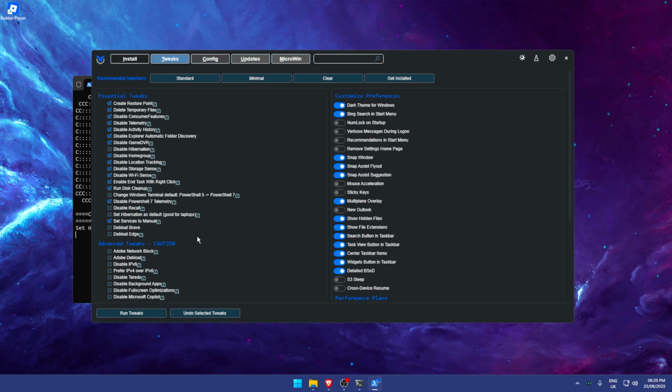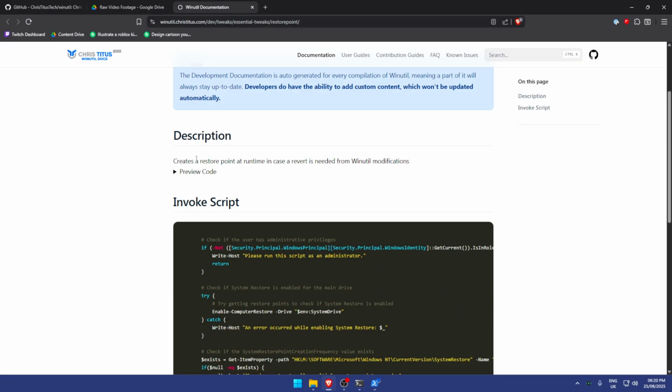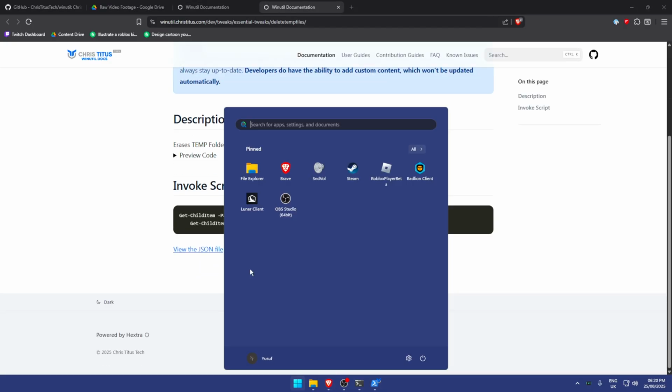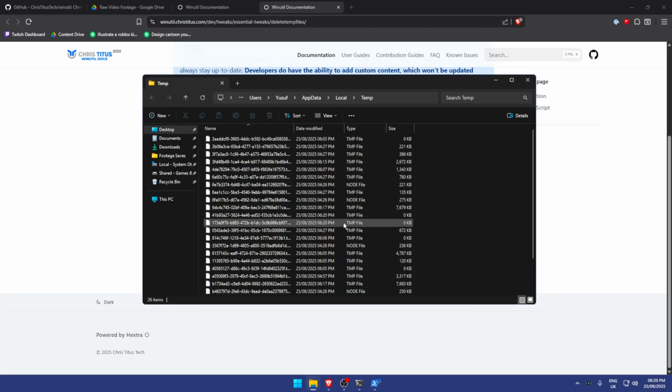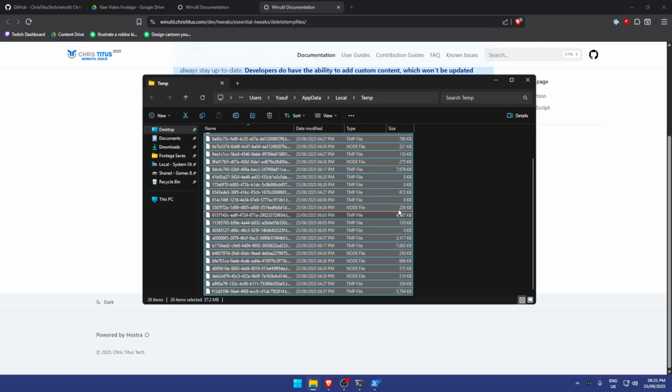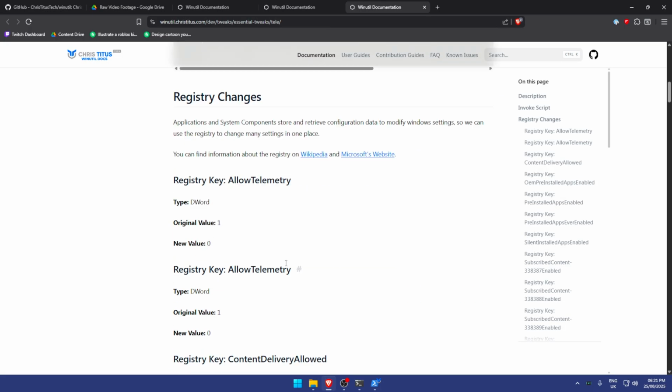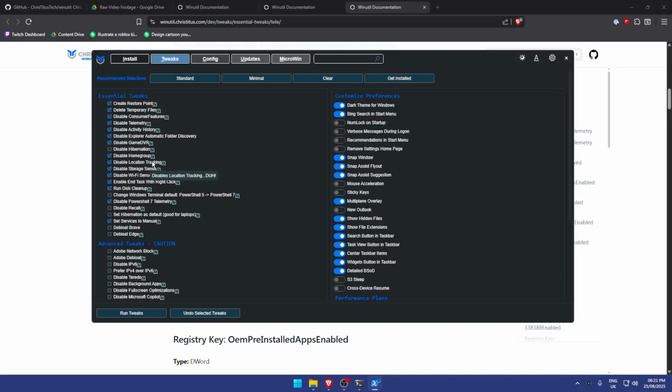But just because I know people will be in the comments complaining why I haven't explained what any of this has done, it does say right here, click on this, it will go through and tell you exactly what everything does. This created a system restore point. We did that at the start. It deleted temporary files. Literally, you just go percent, 10%. Right here, it deletes these. You don't need any of them. You've probably seen this before. It deletes your recycling bin. It gets rid of some spyware in Microsoft, which you don't need. It does this through the registry editor here. It disables things like location tracking, Bluetooth. You don't need these things.